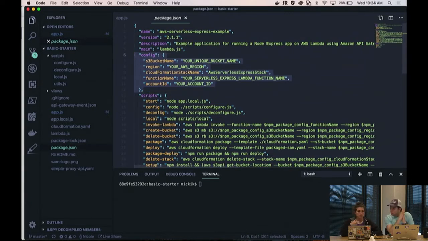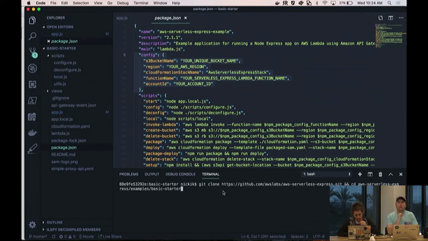So by running npm config, they've written a nice script for us that replaces all the values at once. And who doesn't love that? It just helps me work faster and get this up and running faster. So let's paste that in. Whoops, did I not copy it? I failed. All right, copy. You could, though, just replace it right there. But you're saying this script will just overwrite the values. Mm-hmm. I see. So I'd have to go into all 3 files and replace it. Right. And this is just going to overwrite them all.